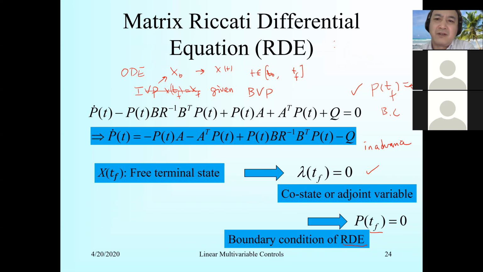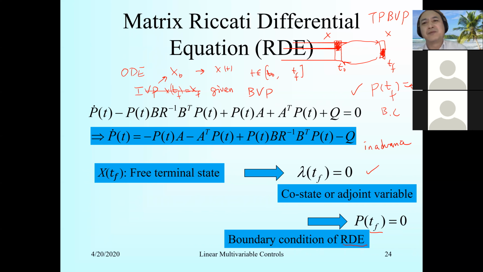In some cases, you have an initial value vector and a final value vector, t0 and tf. But say, for example, you only have part of the vector at t0 and the residual part is unknown. So how do you solve the ODE? Then you have to try: you integrate from here to here, but there isn't a fit, so you have to integrate back, back and forth. This is called the TPBVP, the two-point boundary value problem.